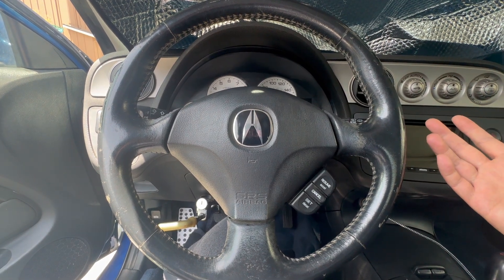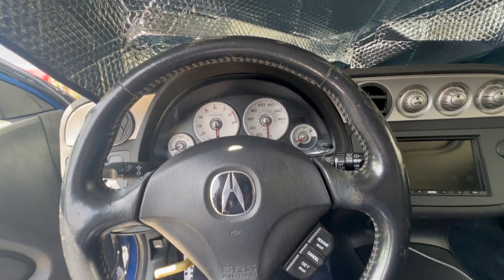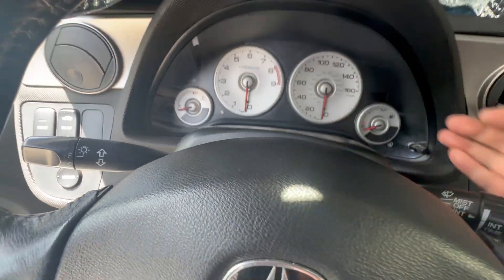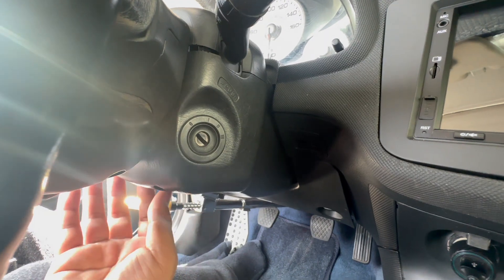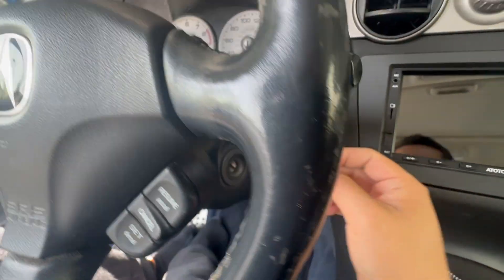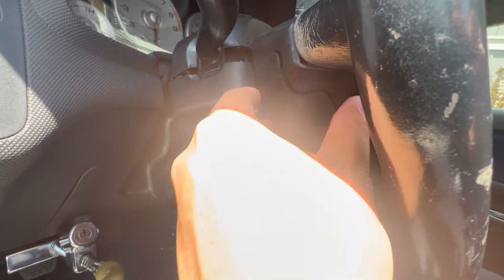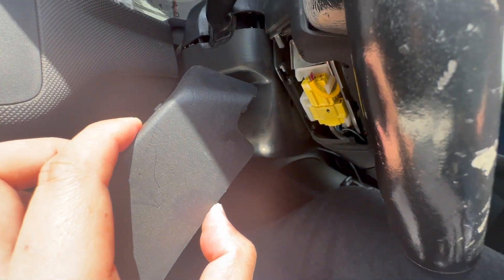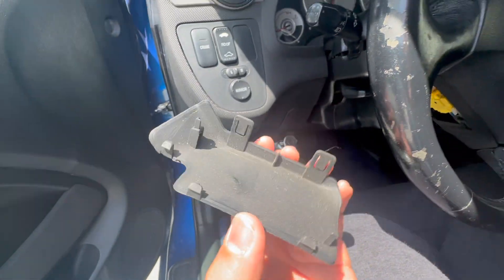Then I'll start disconnecting it. I'm going to try to take it off without removing this cover — not sure if that's even possible. We might have to take off the cover itself, which has two or three screws on the bottom. I didn't bring a screwdriver, so hopefully we don't need that. The other thing we need to do is pull off this little lever here — you can pull it off with just your fingernail, or use a flathead screwdriver to pry it out.